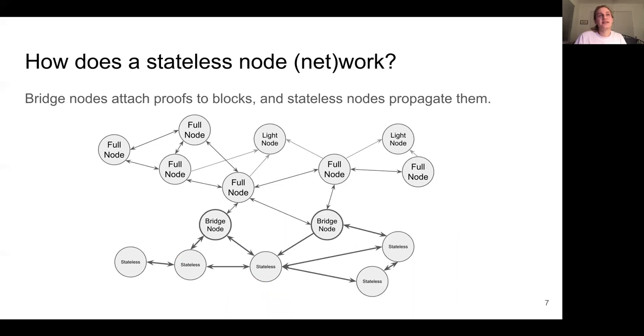One way of having stateless nodes is to include the proofs in the blocks themselves. But Bitcoin doesn't do this. Instead, what has been proposed is a system of bridge nodes, which connect stateless nodes to the main network. Bridge nodes attach proof data to blocks and then send those blocks to stateless nodes. Stateless nodes can then pass these blocks with the proofs attached amongst themselves. The good thing about bridge nodes is that only a single bridge node has to exist for the stateless network to function. Additionally, even if there are malicious bridge nodes, they don't affect the network because stateless nodes can just ignore invalid proofs.